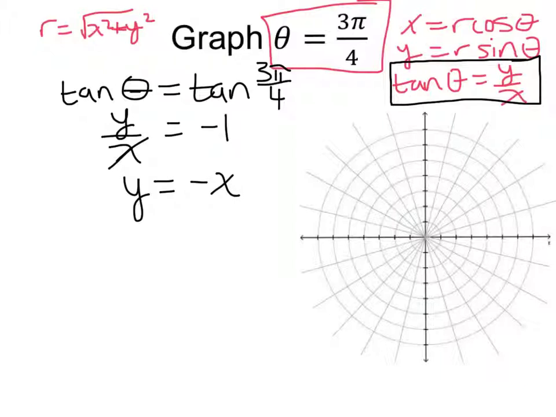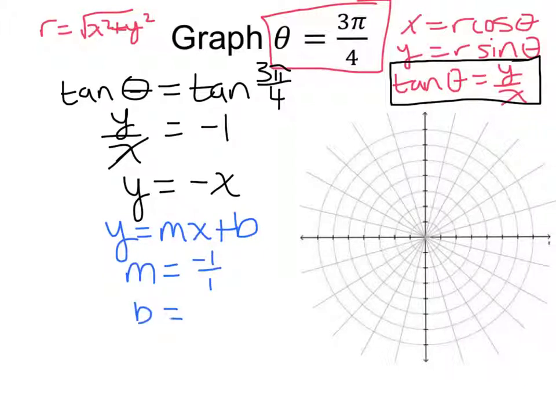If you notice, this is the equation of a line, right? All of our equations of lines, y equals mx plus b form. All right, most of them. And m is our slope, which in this case would be -1. Of course, you can write that as -1/1. And your b is your y-intercept. Notice I'm not adding anything, or if you wanted to think, you can be adding 0 to that x there. So my y-intercept will be 0. And so if I think about my xy plane, right, y equals 0 is at my origin, so I'll plot that there. And since my slope is -1, 1, I can go down 1 and to the left 1.